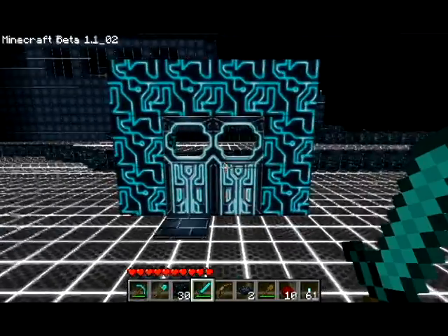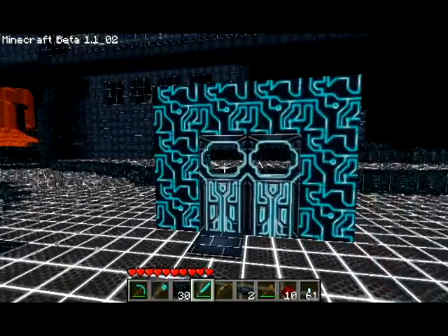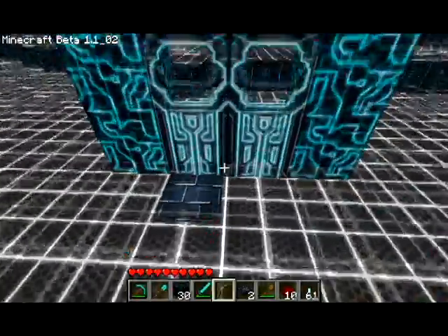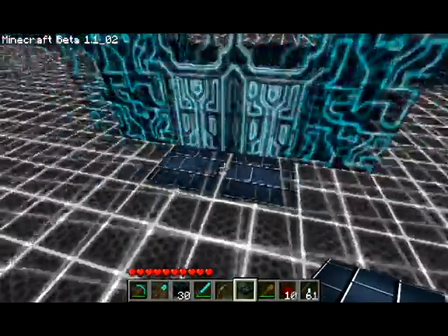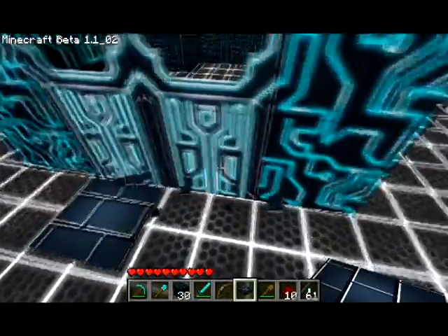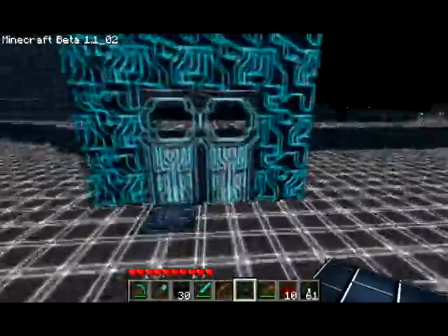What's up, guys? I'm Tyus here, just showing everybody how to make a double-wide door work with pressure plates. Note that it cannot work with two pressure plates like that. That'll break it. That's how Minecraft is set to work.